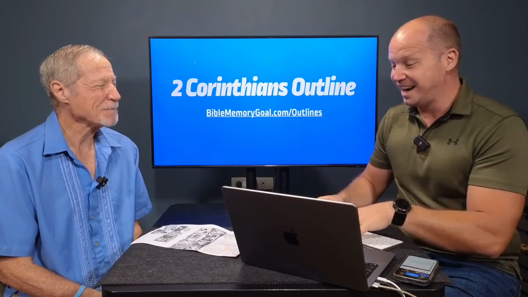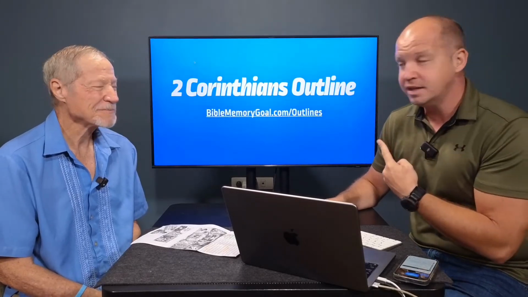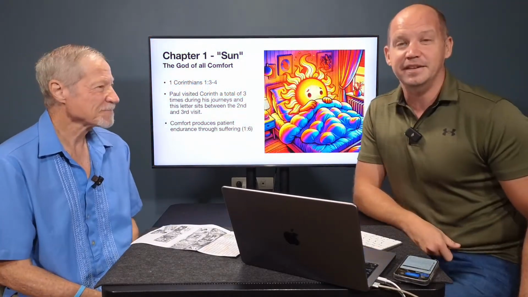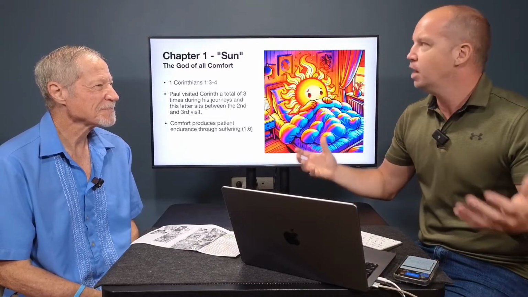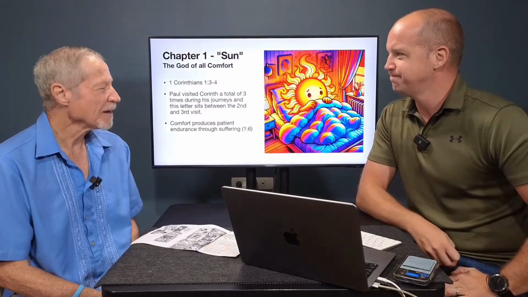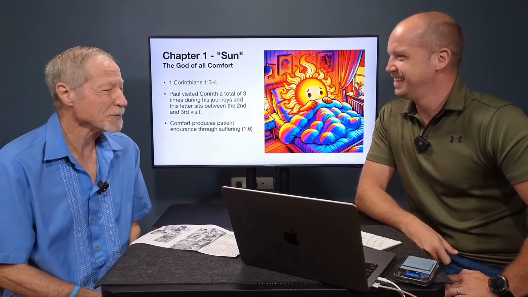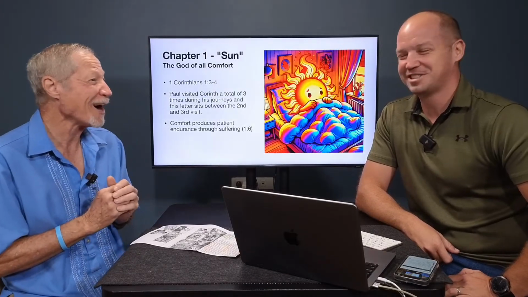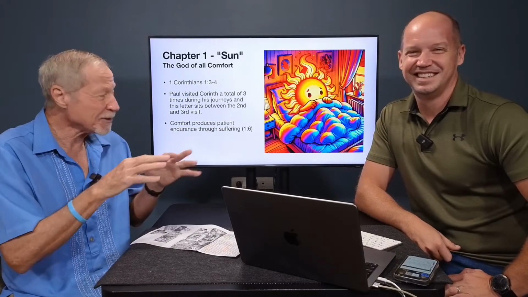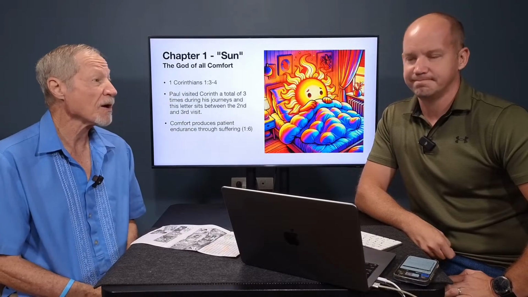So we're going to go ahead and dive in here with 2 Corinthians, and the first one, if you remember 1, what's the rhyme with 1? 1 is sun. 1 is sun. So we have sun and the first chapter of 2 Corinthians with a theme of the God of all comfort. Yes, and when it's very cold, we have maybe an extra layer on our bed, and so I just thought immediately of a comforter. Now in Thailand, you don't use a comforter because it's so hot. We're so hot. Right. But we've got the sun underneath a comforter, and particularly God comforts us during our suffering and our trials, the problems we face.